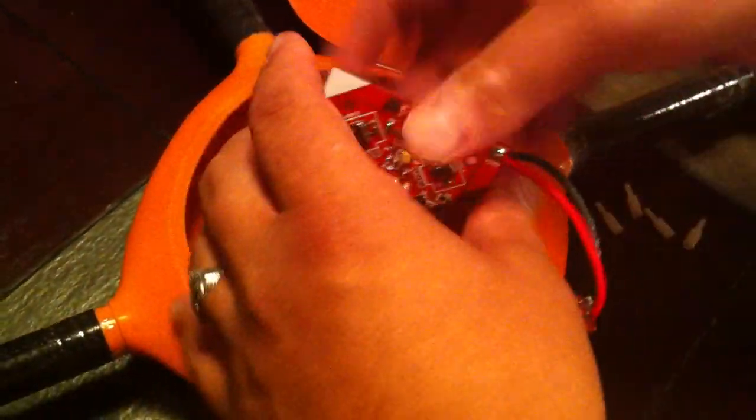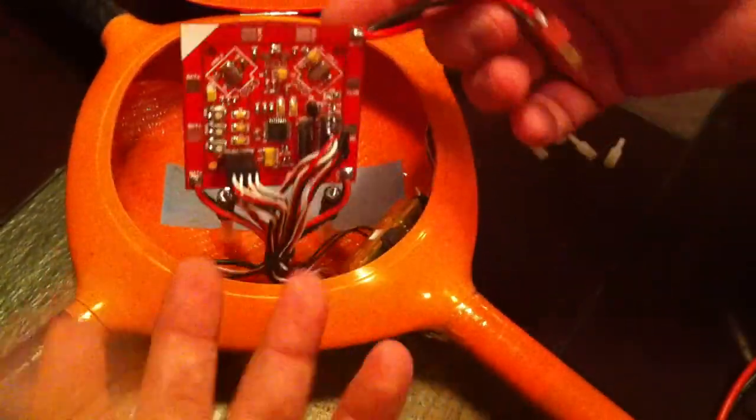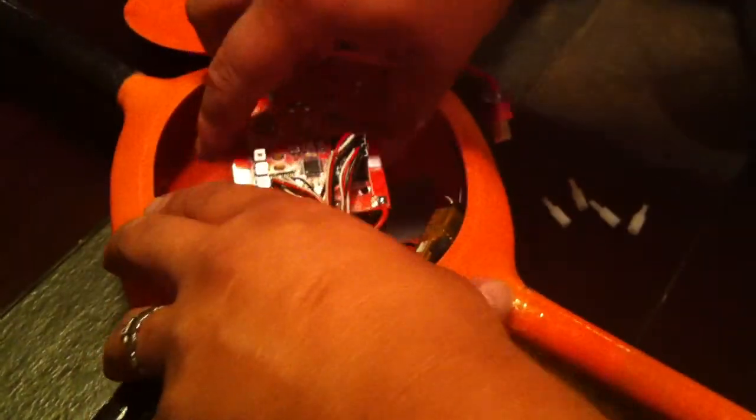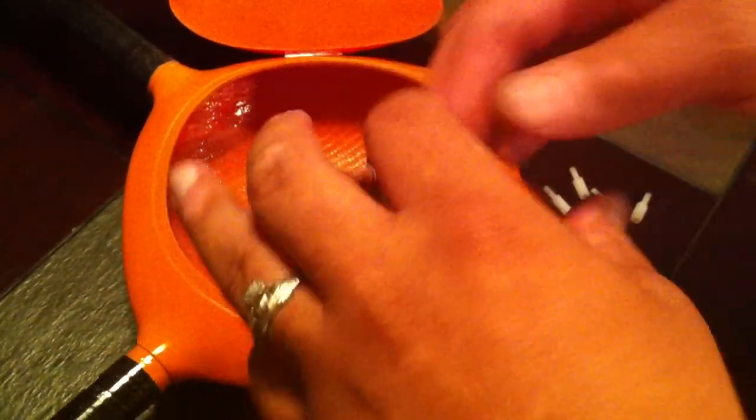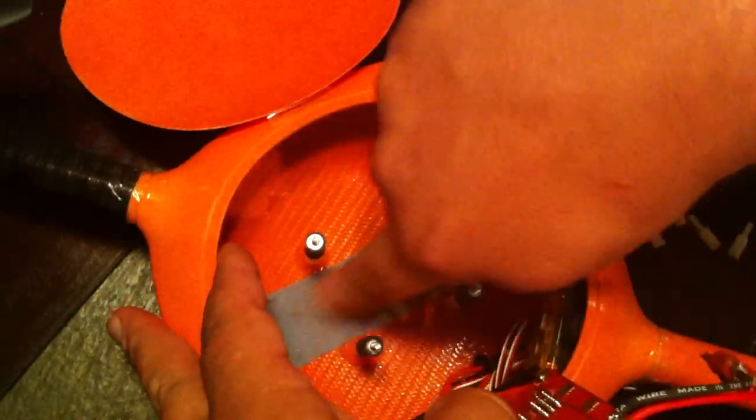Okay, so here's the board. Because of the power distributor, it works nice for the battery wires. It's a clean setup. I got the battery coming right off the board. And like I said, I just take it off like that and mount it back on. So board's off. I'm going to go ahead and mount my battery. I got Velcro along the bottom here.